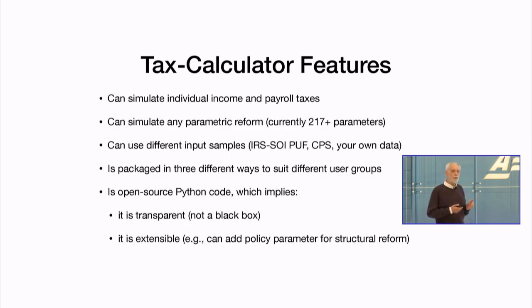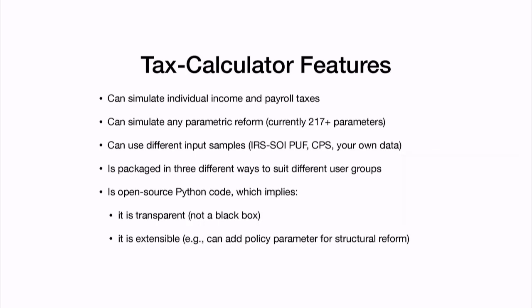Another thing is you can use different input samples. We've got one like most people use here in town, which is derived from the IRS SOI PUF file, with a few CPS records added to represent people that don't file. We've also come up with a pure CPS sample that you can process. But the key thing is that you can also create your own data set and feed it through. So you're not tied to the two that we've made publicly available. Well, we haven't made the PUF available because IRS makes you pay for it. But if you paid for it, we're happy to share our version with you if you're okay with IRS.